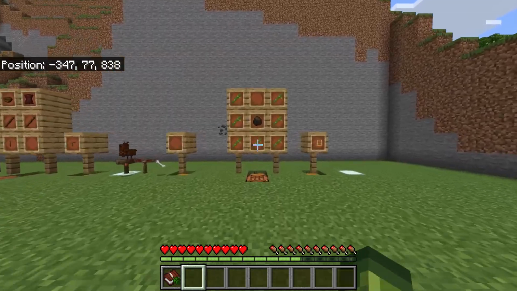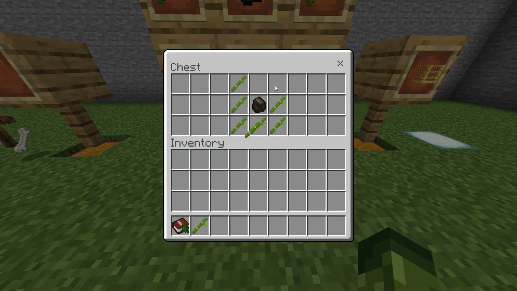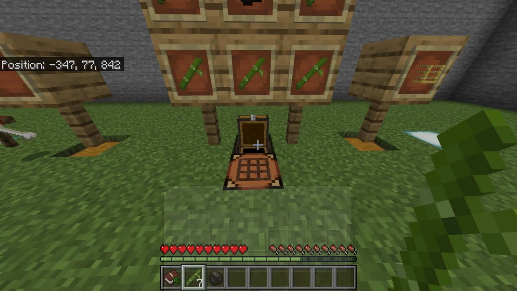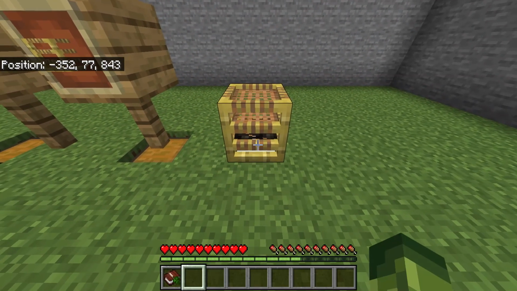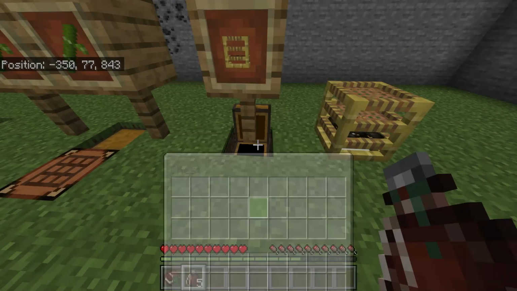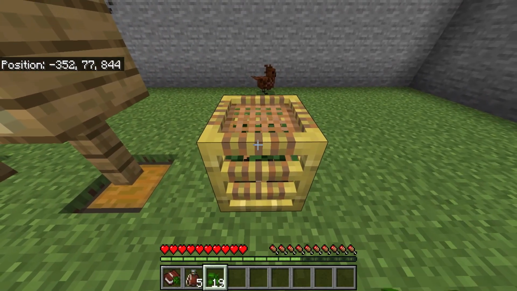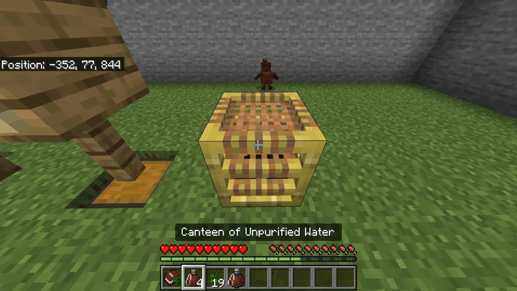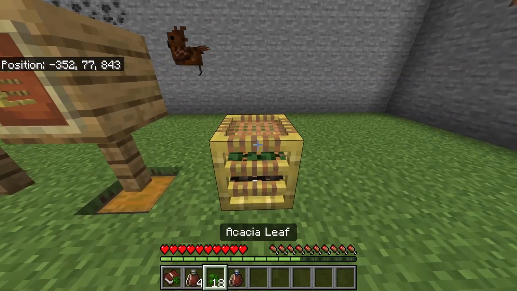Nice. Another feature that can be combined with the canteen is going to be a filter. This is made with bamboo and some charcoal. So once you have this, place it down on the ground. You are going to have to coat this with some kind of leaf. So the leaf is going to act like a filter. Place this on the inside and tap on this with a canteen, and it's going to purify your water.